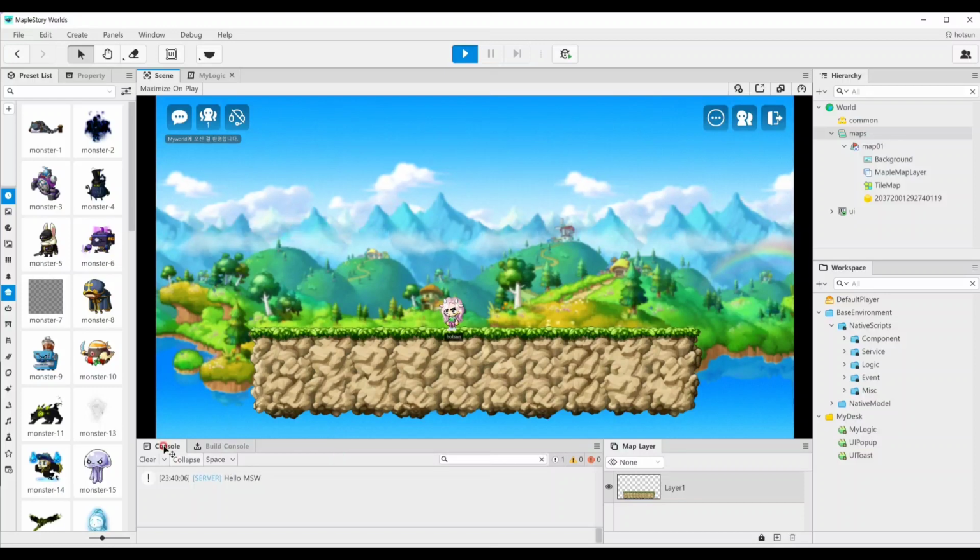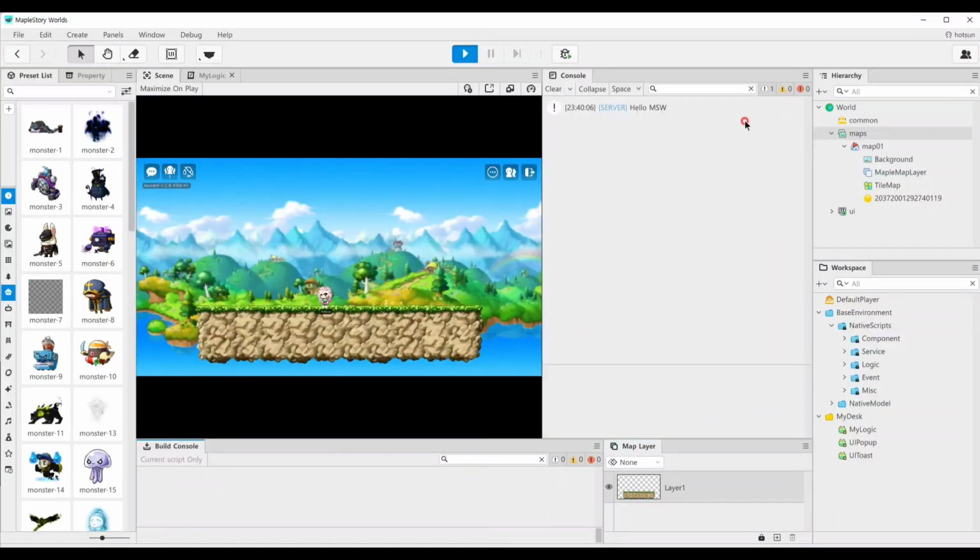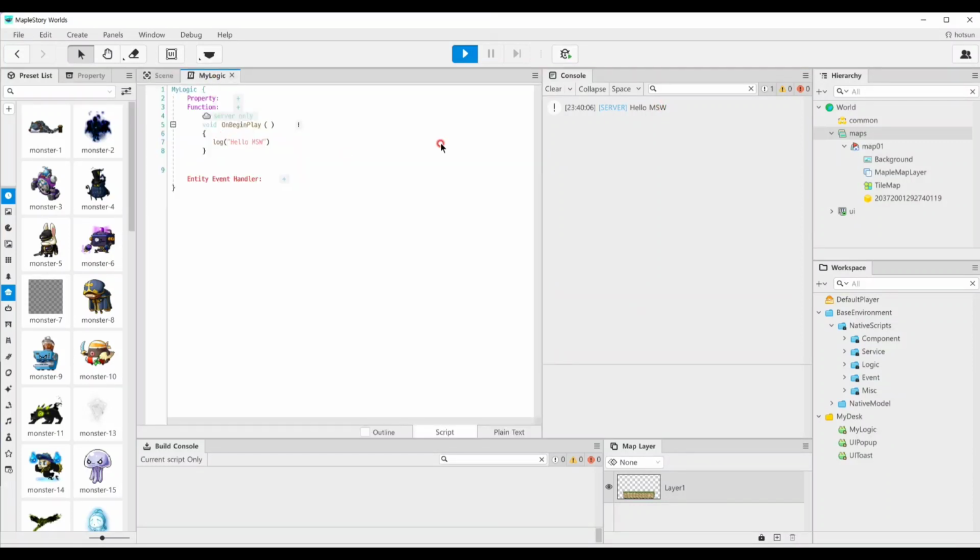Okay, I will bring this console right there for our convenience. And here, see, hello MSW is printed out when the game is played. So we can use this console panel to look at logs or other information here.